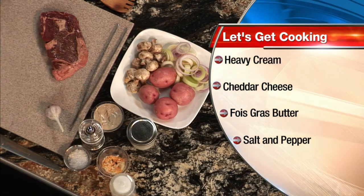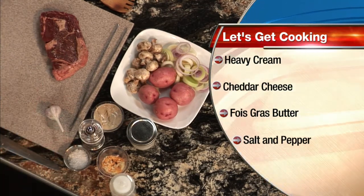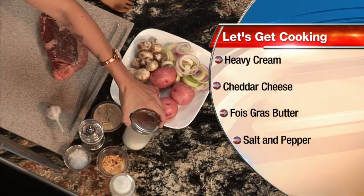Wow. We also have a foie gras butter, which will go on top of the steak. Foie gras, I like that. And then we have Maldon sea salt, cracked black pepper, and then a little bit of cheddar cheese. Man. Okay, and what's in this? That is my heavy cream. Oh, that's the heavy cream.